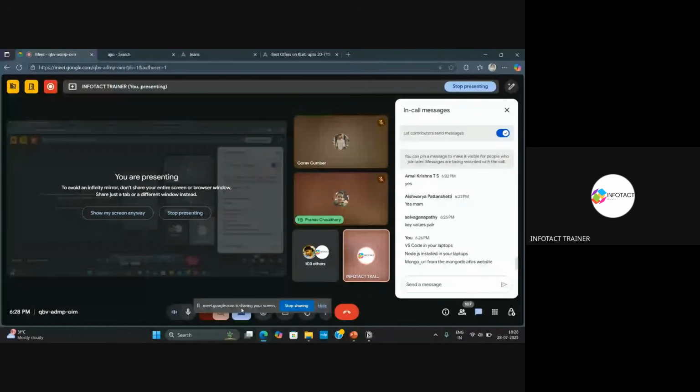Okay, let me provide you one example of how the JSON data actually looks. Just a second.